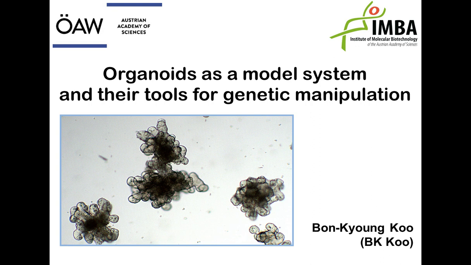First of all, I'd like you to pay attention to the picture that you see now in the first slide. So these are mouse intestinal organoids with many budding structures. In the middle where you see this dark area, we have differentiated cells. And in these budding structures, we have proliferating progenitors as well as stem cells.